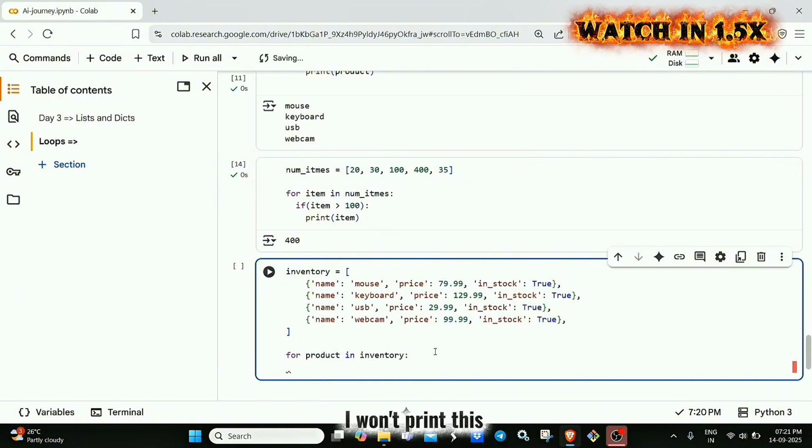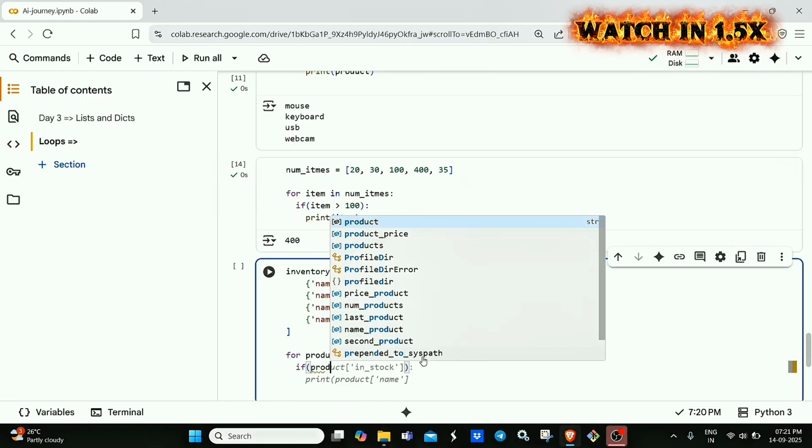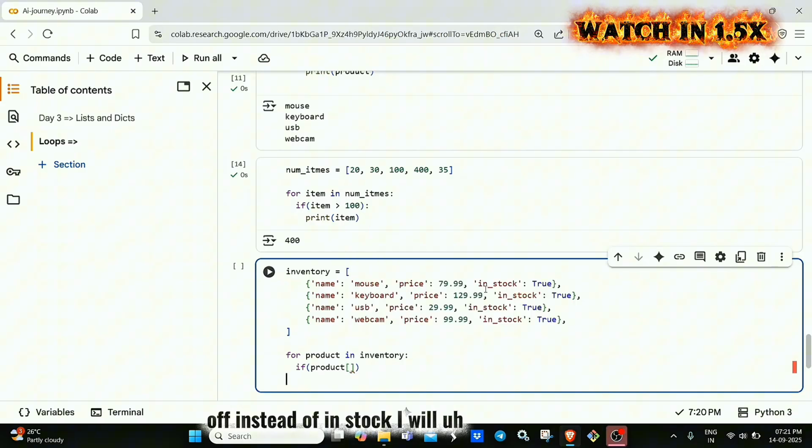I won't print this. I will write some conditional statements here. Instead of in stock, I will change the key to stock. If you want to select multiple occurrences like this, you just use Control D. You have to press Control D D D.